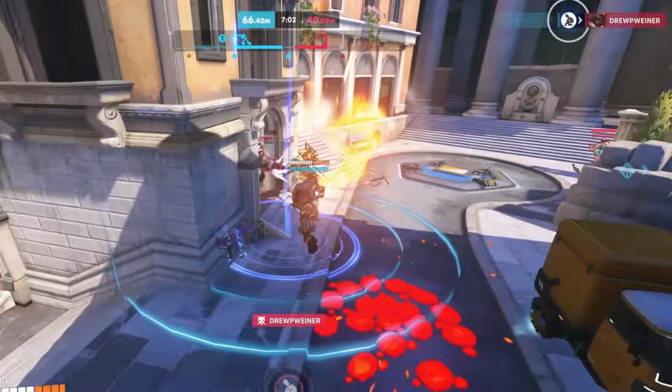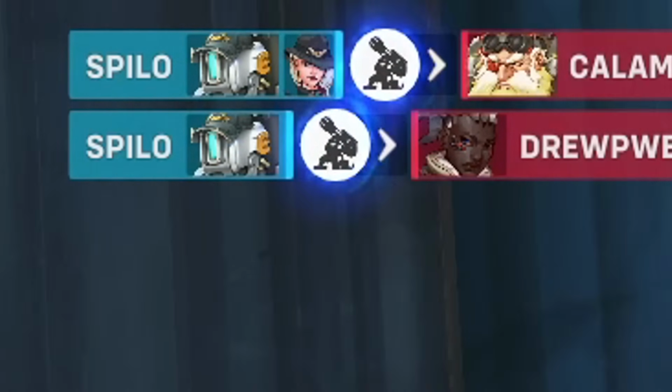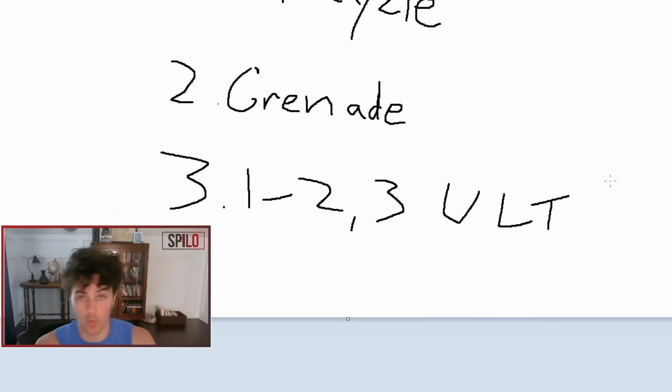I found a lot of success killing squishies mid-fight by going 1, 2, forcing them to actually use their cooldown or rotate away from the explosion right into my 3rd ult. Again, 1, 2, short pause, then that 3rd explosion, the ult.